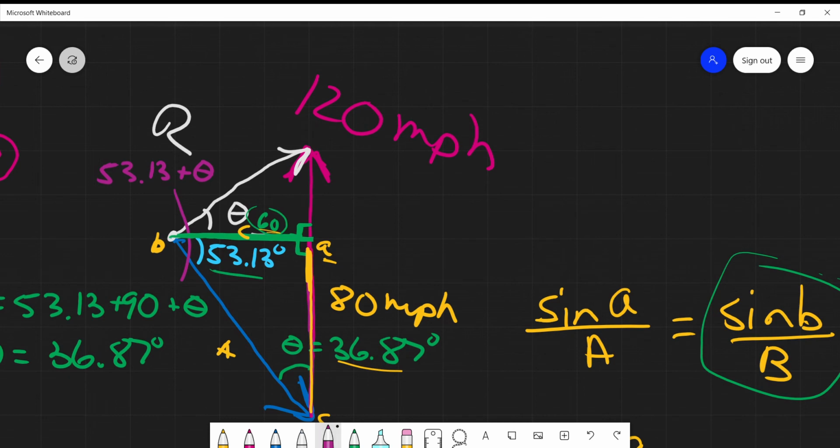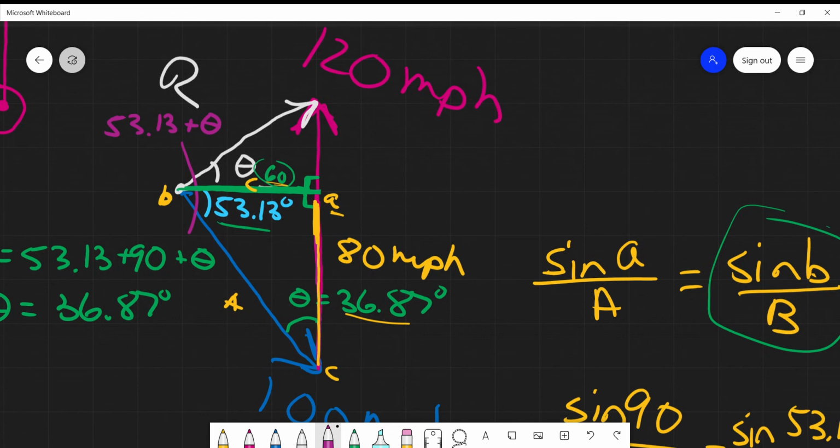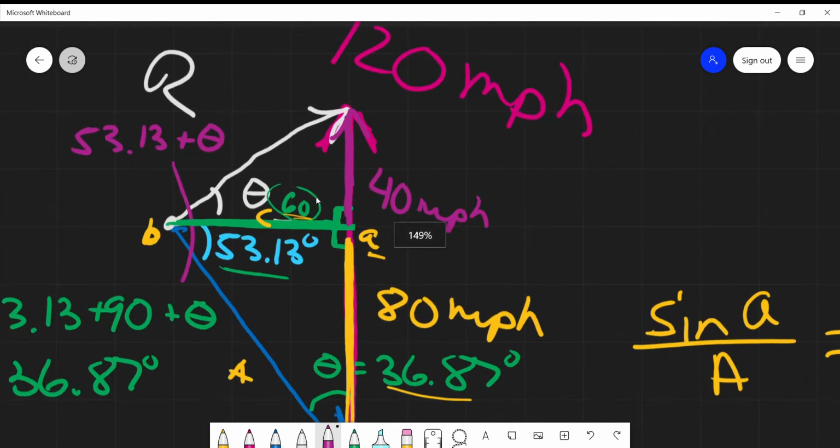So if this whole line right here is 120 miles an hour, and the segment from here to here is 80 miles an hour, that means, I guess, okay, we'll use this color. That means this right here is 120 minus 80, which is 40. So that is 40 miles an hour. Okay, are you starting to see what we're gonna finish out here?